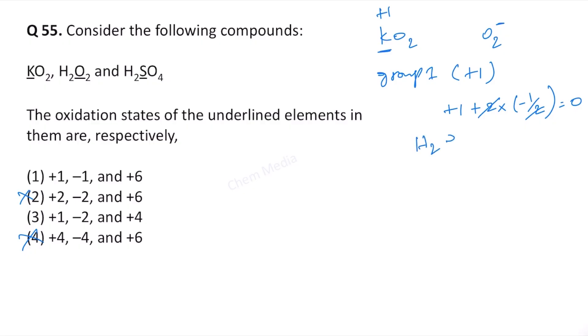Now in hydrogen peroxide, we have a peroxide linkage O₂ minus. Hydrogen typically has an oxidation state of plus 1 with non-metals. Therefore, 2 times plus 1. Let us assume that we do not know about oxygen. So 2x. H₂O₂ is a neutral molecule, so put it as 0.